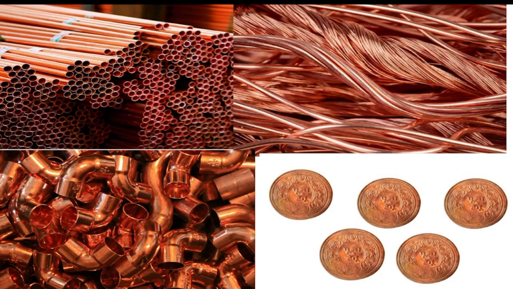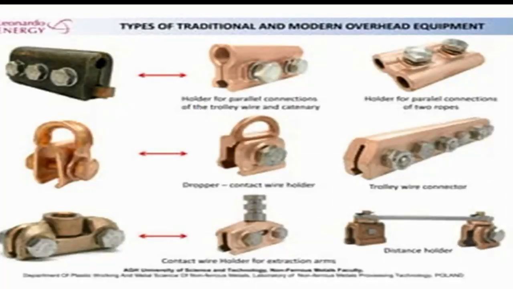And in some old coins, the old coins are made using this. The joints and the wires are also made using copper. Copper is also used in railway equipment industries and engineering works. So here you can see that it is used in making railway track joints, right? These are all the types of copper which we use in railway joints and so on.